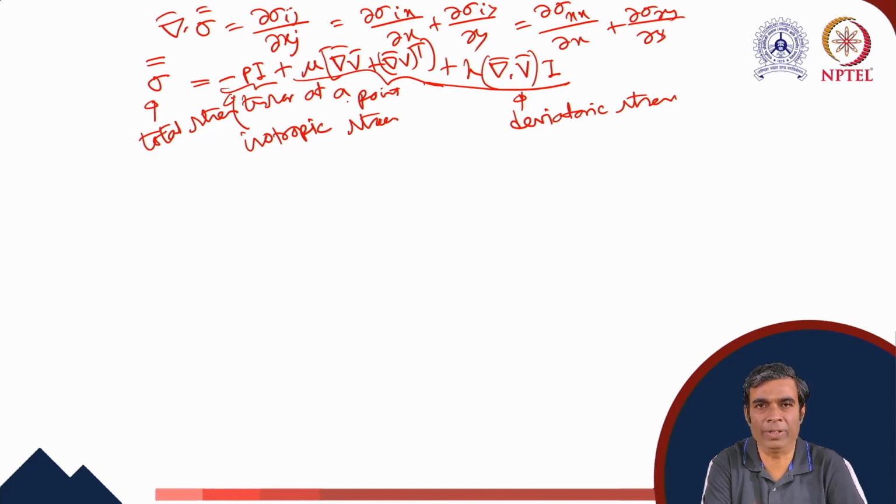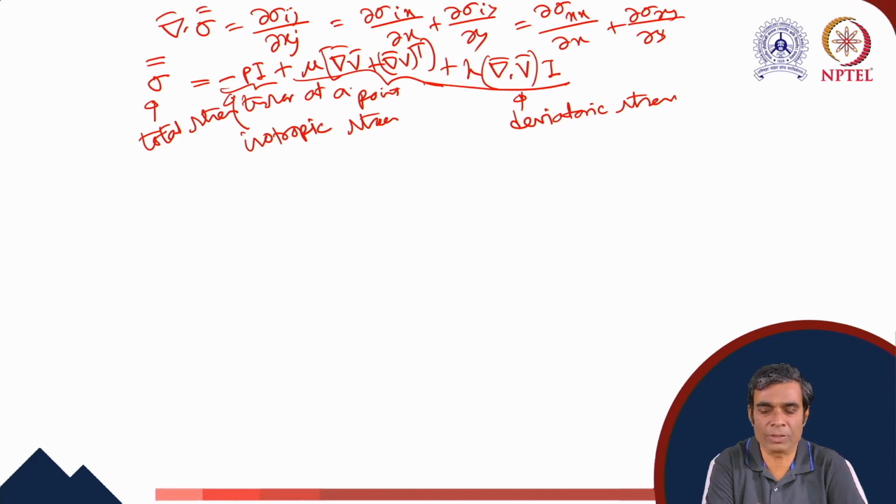Then we have the deviatoric stress, the viscous stress, which is direction dependent. Because of that, we use this as a deviatoric stress, which shows deviation with respect to direction. It has 2 parts. The major portion, which is the conventional portion, is the dynamic viscosity into the velocity gradient plus the velocity gradient's transpose. This gives some kind of measure of strain rate. So viscous coefficient into strain rate, that is the stress.